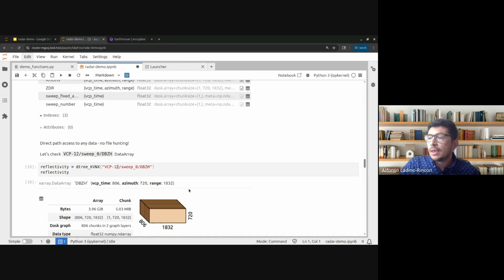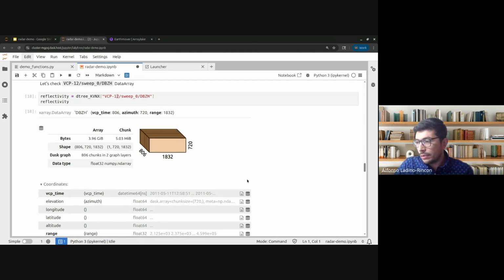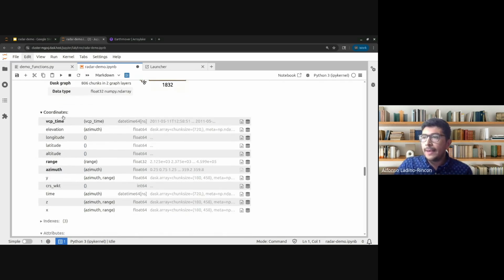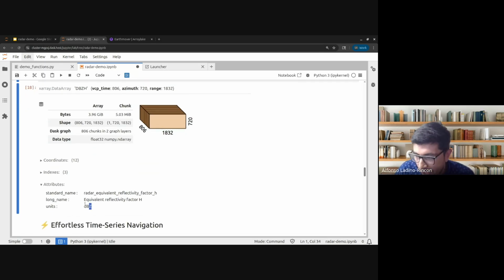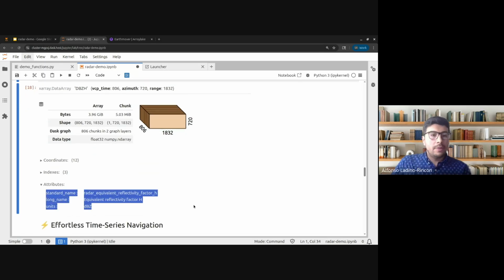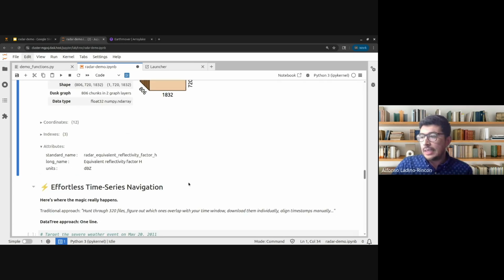As I just mentioned before, we have only metadata, which allows us to have an in-memory representation. Again, we know the chunk size, so the data is chunked for efficient analysis and subsetting, also for scalable analysis. We can use a cluster to compute this. Then coordinates, variables, and what I wanted to show you is the attributes. We have the CF climate format conventions, so now we know this file is self-described. We know what is inside this.